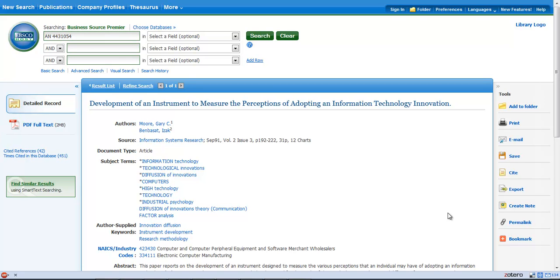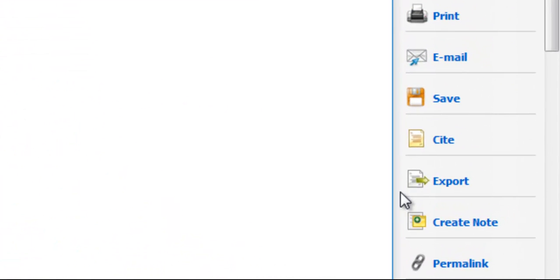Hello, this is going to be a quick tutorial on how to cite, store, and notate a journal article using Zotero. I found this article that I want to use in my research, and fortunately I found it through Google Scholar, and it is a database that Pace University subscribes to. So I have a full text reference that I can store inside of Zotero, and because it's EBSCO, I can also export this directly into Zotero.